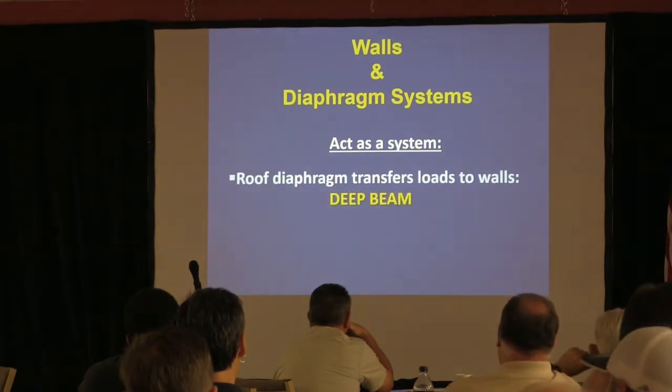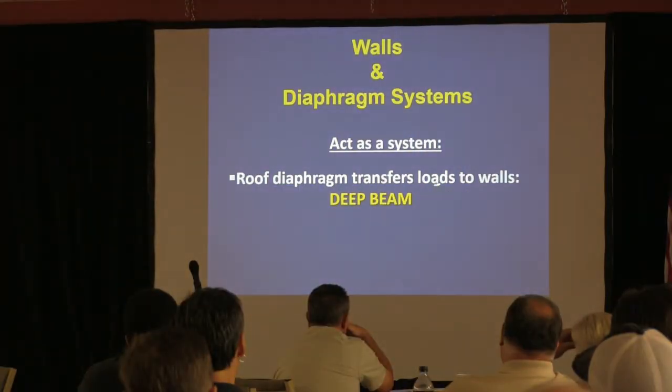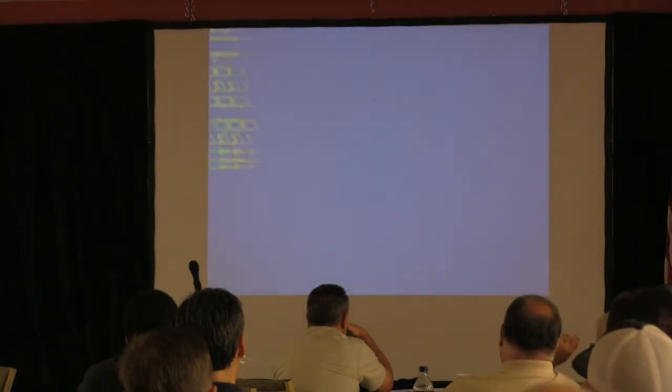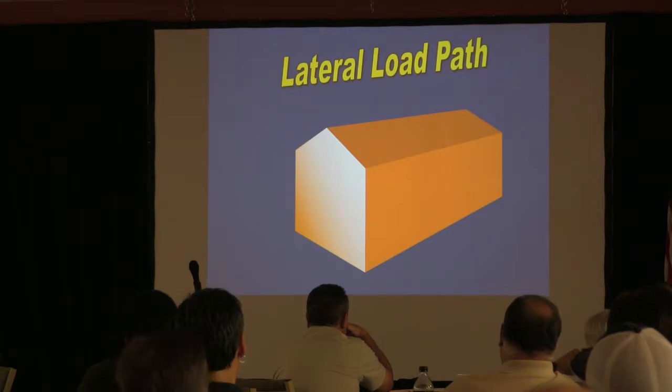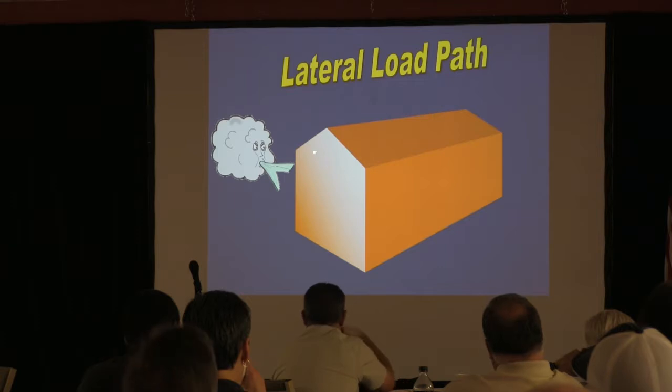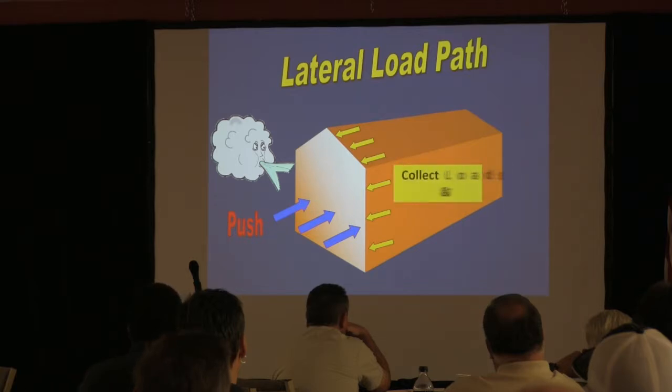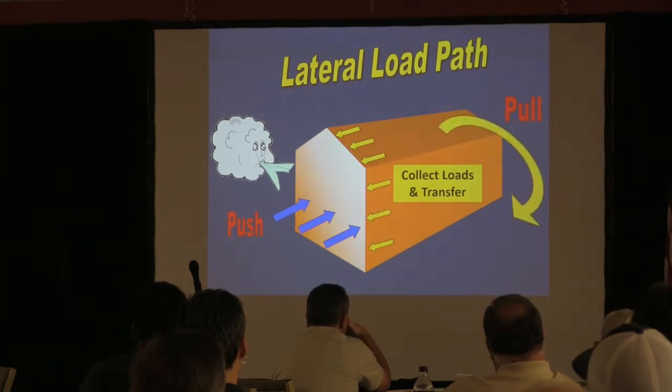So it's acting as a system. A roof diaphragm transfers loads to the walls, and they call that a deep beam because it's acting like a beam. And the walls then transfer those loads to the foundation. So you essentially have what we call a lateral load path from wind. You get wind blowing on a house. This is almost like the sail of a sailboat. You've got a lot of collection going on right here, but if you built your walls and your roof right, and you've got push force this way, it's going to be resisted by the roof and the walls. It's going to collect those loads, and then it's going to transfer that, because you'll also get suction on this end as well. It's going to transfer it eventually to the ground. So that's essentially the purpose of your bracing.